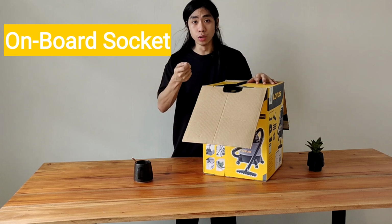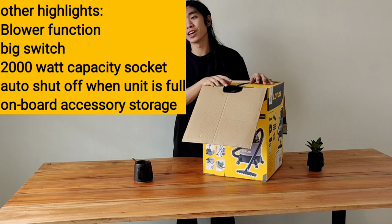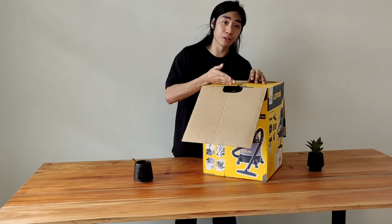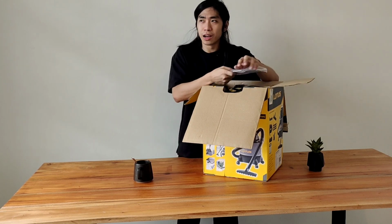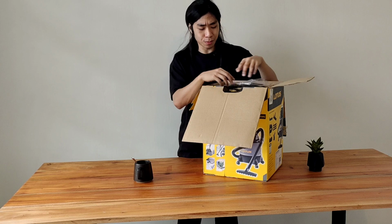can plug your tool into on the vacuum cleaner itself, and then you could simultaneously use your tool and the vacuum cleaner. So that's a very innovative and useful function. Parang wala pa akong nakikitang ibang vacuum cleaner na ganun though. So yeah, props to Lotus.